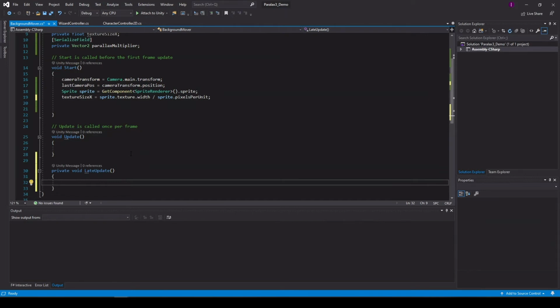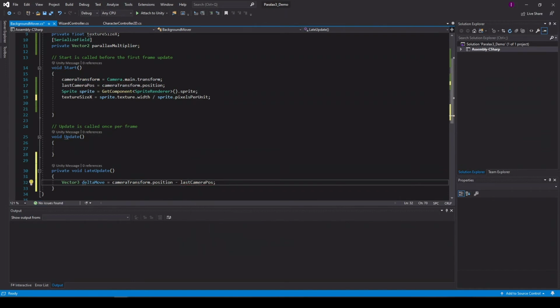So for the camera, we really want to do it after the camera has finished moving. So first thing that we'll do is we'll calculate how much did the camera move. We'll do it by subtracting the camera transform position from its last known position.